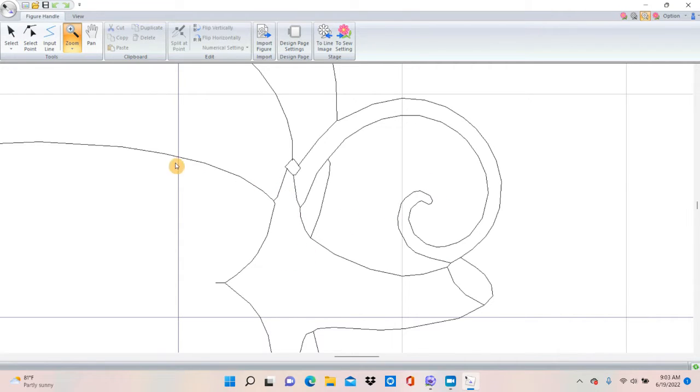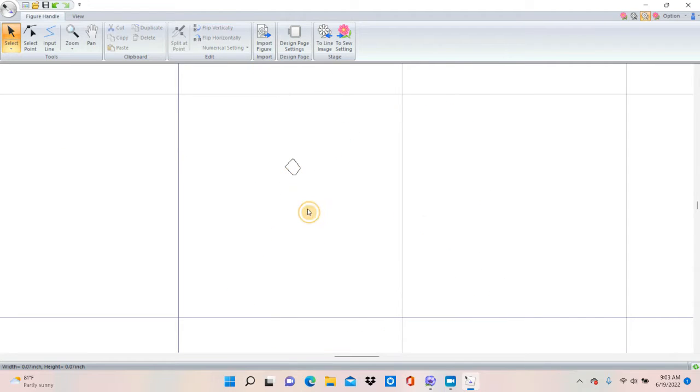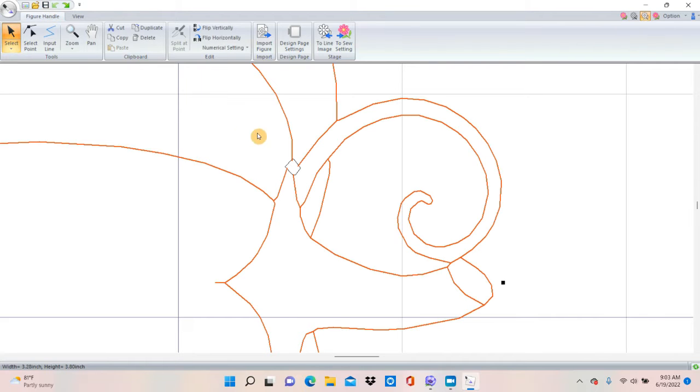Okay, so first thing I want to do is hit the selector key. We have a selector key and then we have a select point. We want the selector key, and I'm going to select this, and hit my delete button on my mouse. I could also right click and delete this way. Whoops! Undo, undo, undo. How did I do that? Let's do that again. I just want to delete that. Right click, delete. So that's gone.